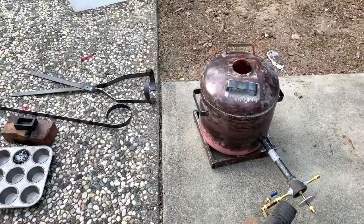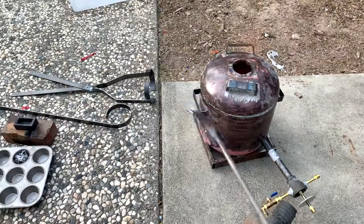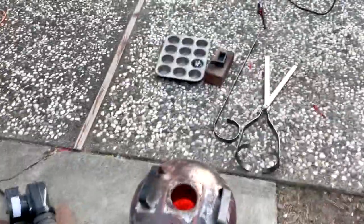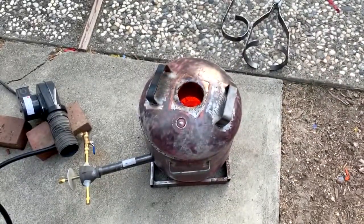Okay, the first thing I'm going to do before I pull that out to pour it is I've got this little tool. I'm going to scrape the top off. I'm going to scrape the slag out the best that I can. Now the slag sticks to the stick as you pull it out, but it pops right off.